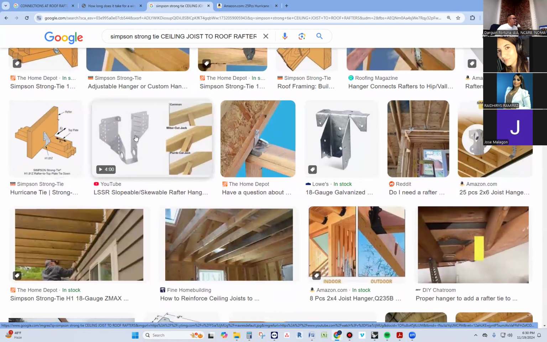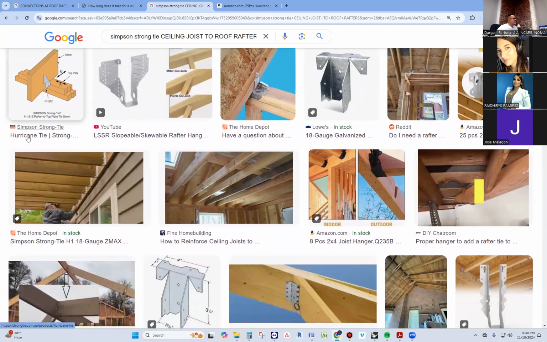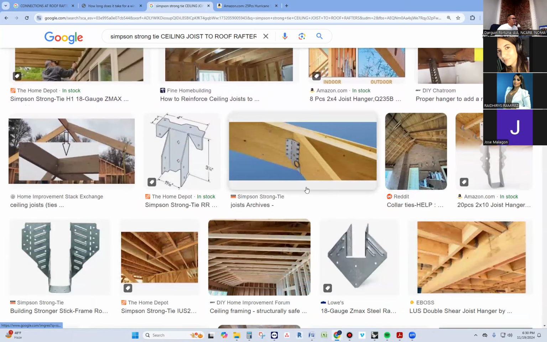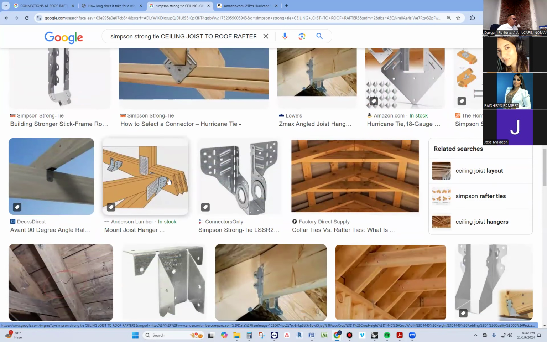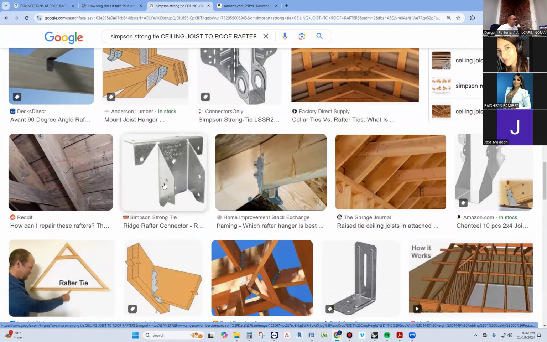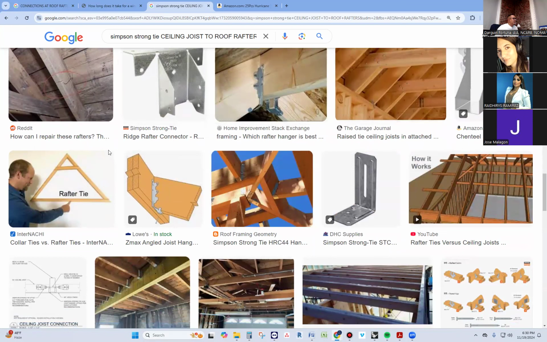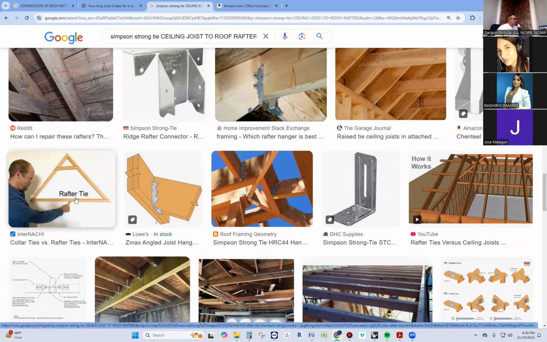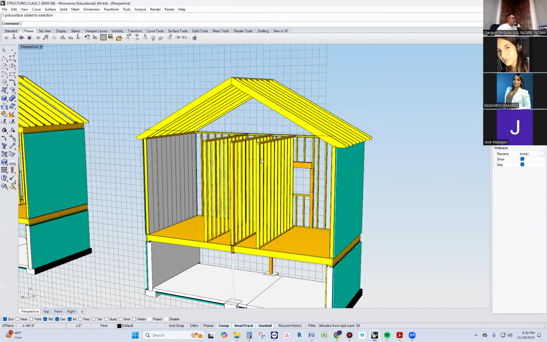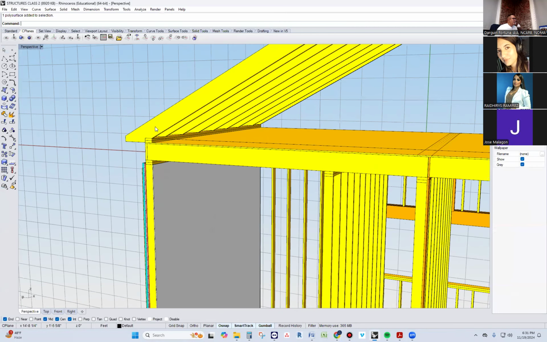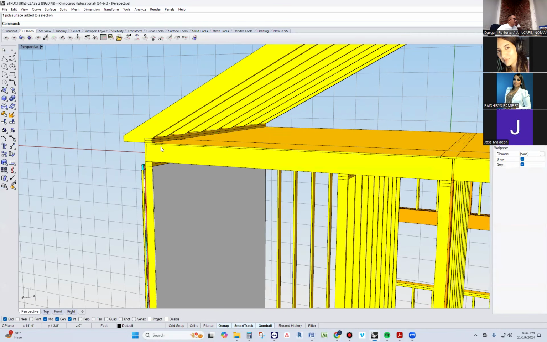Okay, so this is a regular joist hanger. We know those. This is another one right here. Anderson Lumber has this little detail where you connect the truss to the piece. But you get the idea. This is like a rafter tie or collar tie right here. But long story short, they basically have a tie that will connect that to that and to that. Okay. One project in which we've used it would be nice to look at.